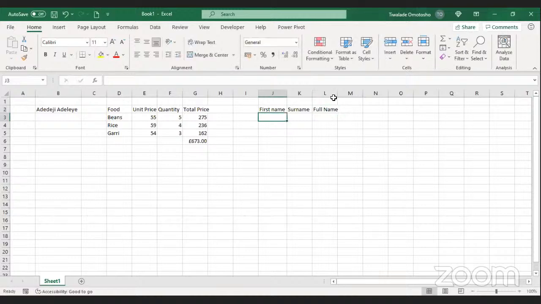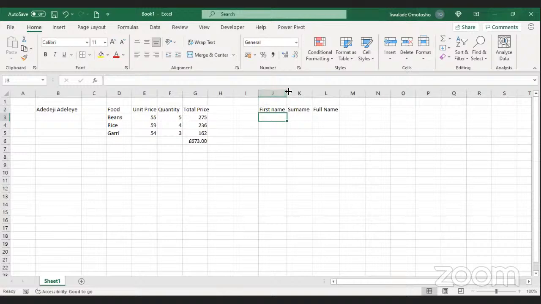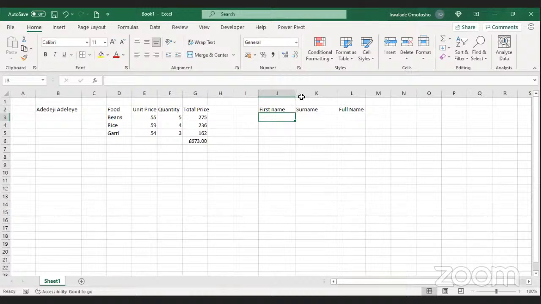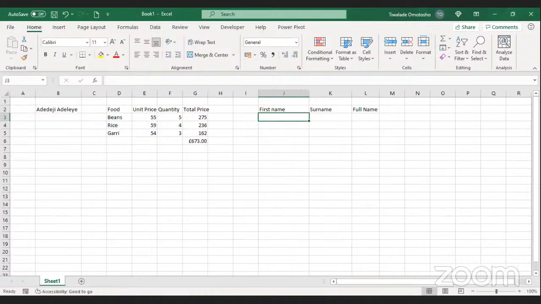But you do not know how to make the first name and surname into full name, and you have a challenge. If you have experienced that challenge before, can you just type yes inside the chat? You try to see how you can combine. So let's say I'm looking at Adedeji. I like that name.